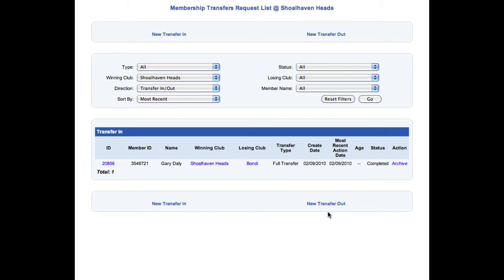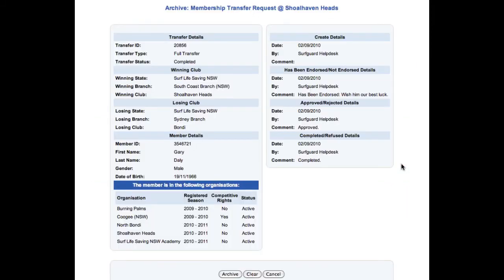And you can see on the screen here now that there's only one step left, which is to archive the transfer. What this does is just put it out of sight. All these transfers can be searched on and checked if need be. But we're going to go ahead and archive this just to clear this screen away, keep things tidy. And that's the end of that transfer.